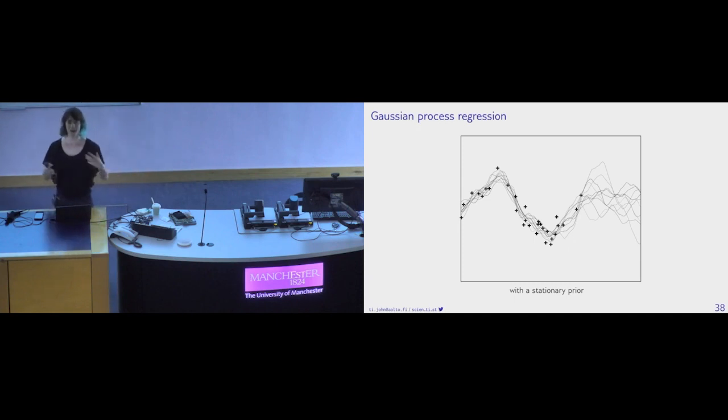I wanted to highlight how important encoding your prior beliefs is. So this is the fit that you get. We can do it in closed form, showing the mean and the spread of the uncertainty of our posterior. This is what you get if you use, for example, a squared exponential kernel. You model smooth functions, and then away from the training data, it just goes back to the mean. But that's not the only choice.